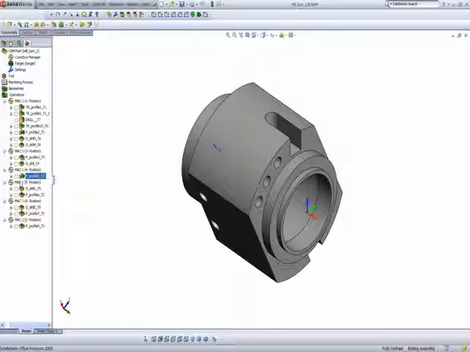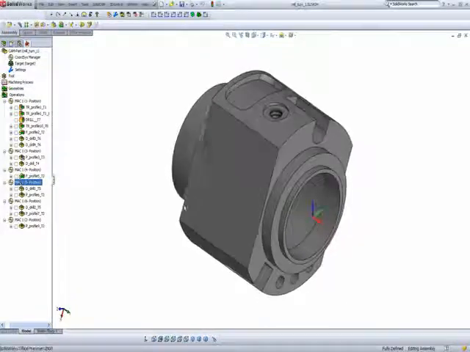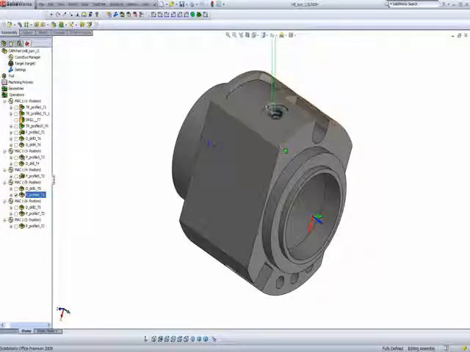In my next position, what I'd like to do now is work on this hole over here. So now we have our drilling operation to drill out the hole, and I've used a pocket operation to do the spot on top.